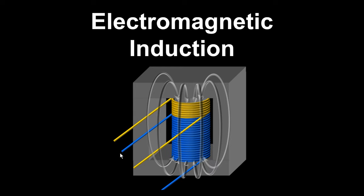I'd like to talk about electromagnetic induction. It's a very interesting topic. It's used in transformers, how you can plug a little black box into the wall and pick up 120 volts out of the wall and charge your cell phone at 4.5 volts or whatever voltage it uses.